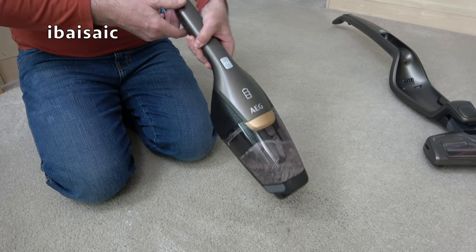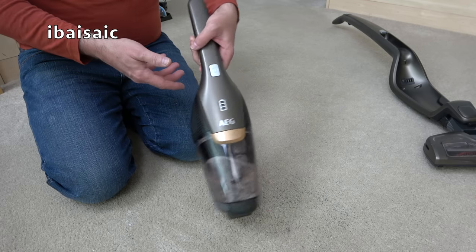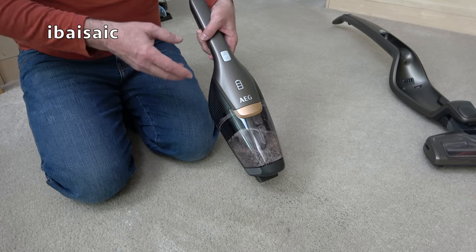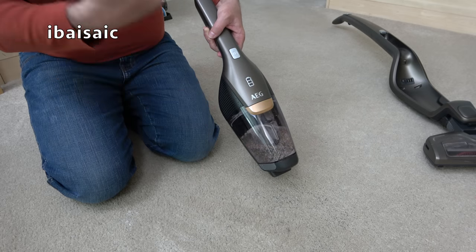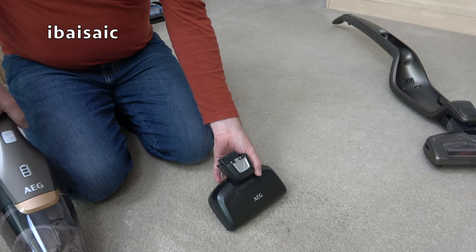So if you've got crumbs, your toaster has decided to spill out its contents, or you've got kitty litter or dog kibble. I don't know any household that has dog kibble lying around, because my dogs, if there's any food within reach, it's gone. It's not left for a vacuum cleaner to pick up, but maybe you have a fussy dog that just picks at their food.